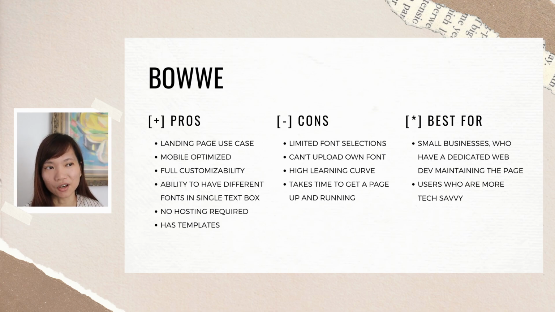I think Bowie gives a lot of the best of both worlds in this case, where it'll help you mobile optimize it automatically, but it will also allow you to customize every single element to your liking, basically however you want. Now this does make it harder to learn the platform though, so that's something that you do want to be cognizant about. Bowie, probably better for someone who knows what they're doing. Same thing with WordPress. And then Card, perfect for designers, artists, and photographers.